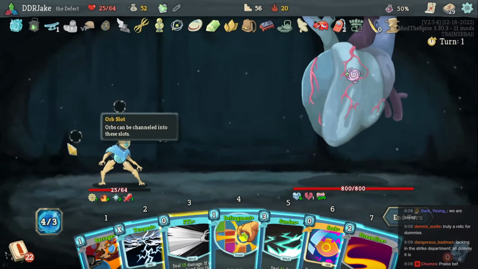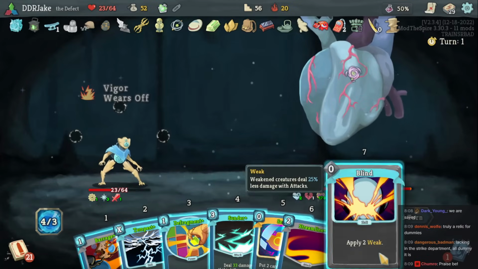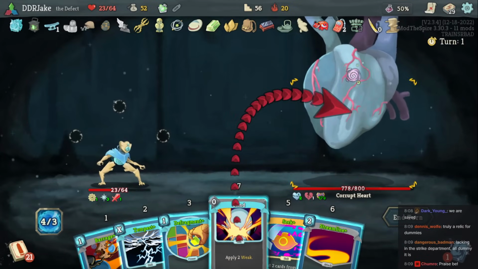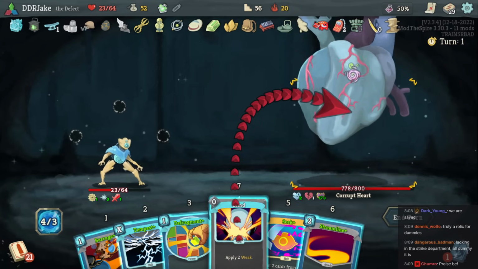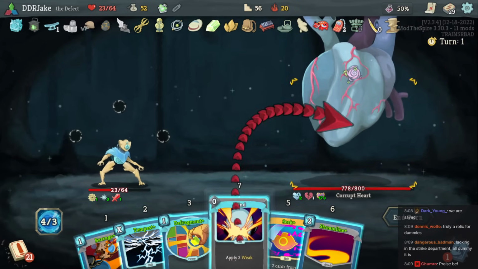Should I see what's under FDL first? I think I should. Blind is actually quite good. Potentially would have been better next turn, actually. So that was actually a really bad draw, but whatever.